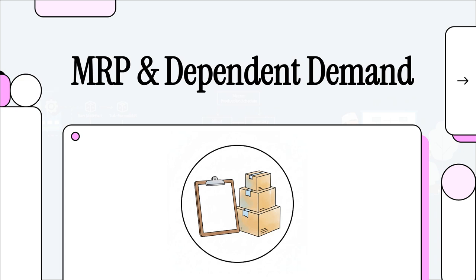If you really want to be a top-tier industrial engineer, you've got to master the art of knowing exactly what material you need, how much you need, and, crucially, exactly when you need it. So today, we're diving deep into the absolute key to production planning, Material Requirement Planning, or MRP. Specifically, we're going to look at exactly how MRP schedules dependent demand to keep supply chains moving flawlessly.